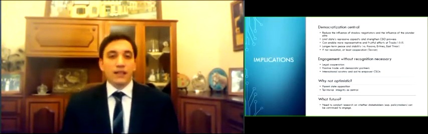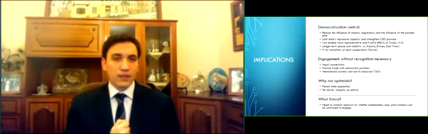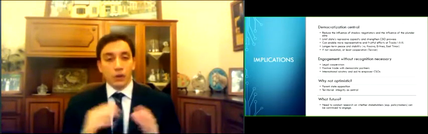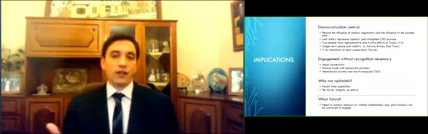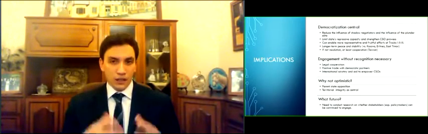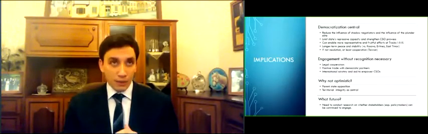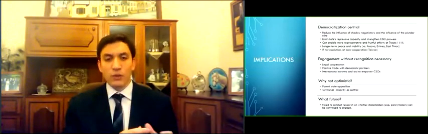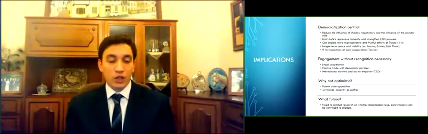Implications from this are that democratization, I believe, is central to resolving the conflicts in unrecognized states. It would reduce the influence of shadow negotiators and plunder elite, or greedy elite who are perpetuating the status quo. It would limit the state's repressive capacity and strengthen CSO prowess. It can enable more representative and fruitful efforts at all the three tracks of international intervention. Longer-term peace and stability can be gotten through democratization, and if not resolution, at least cooperation with the parent state can be achieved through democratization.